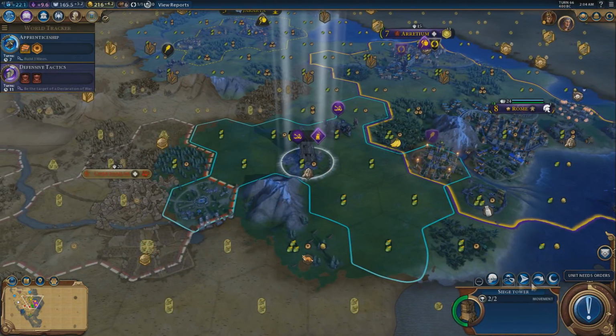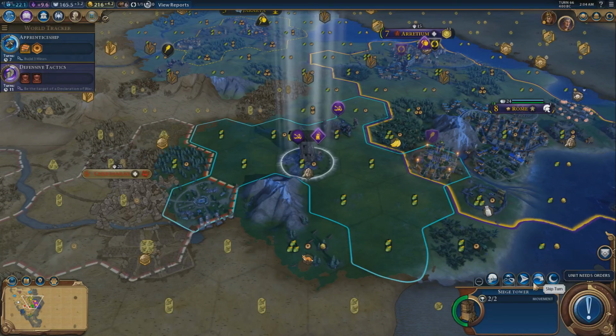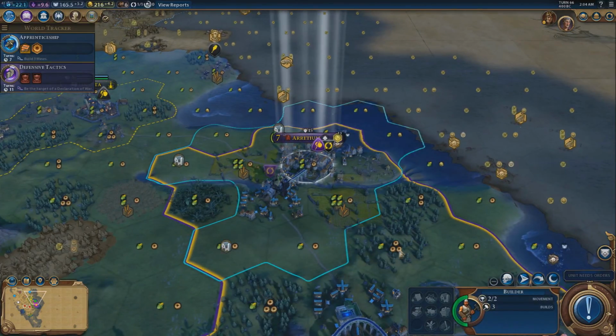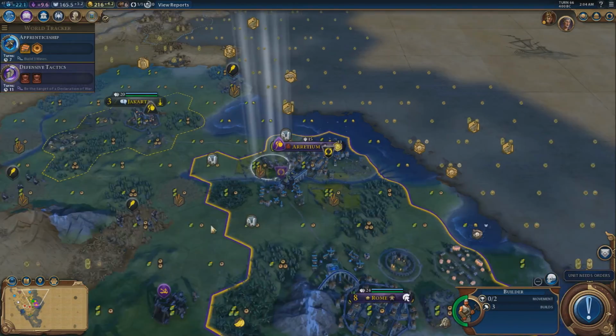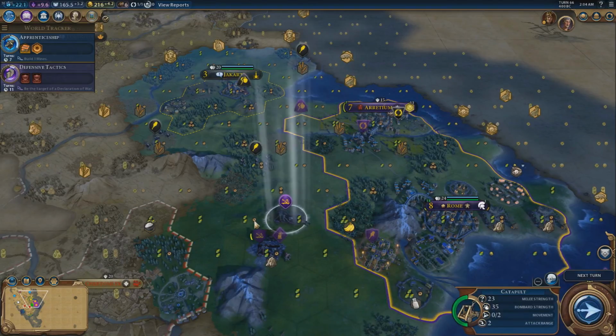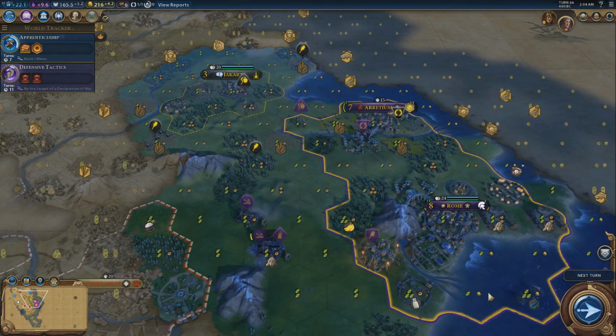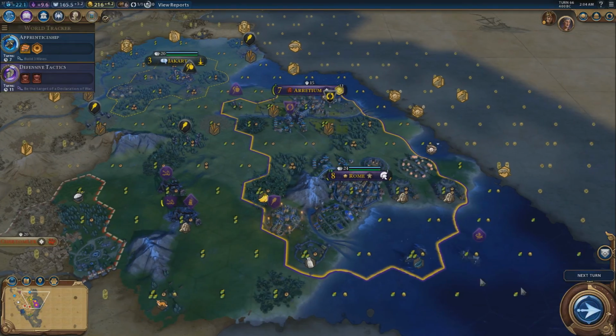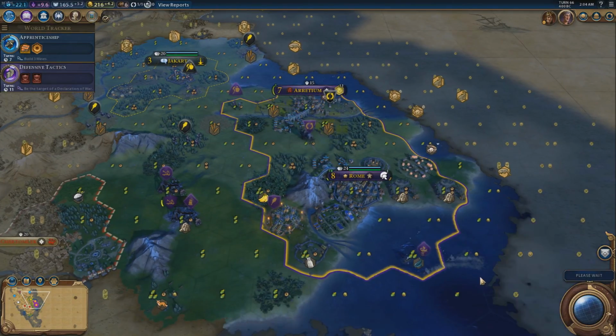So, that being said, you're this siege tower. What are you gonna do? Are you gonna move? You're not gonna move. You're gonna sit there, and then the catapult is gonna fortify. You're fortifying until healed. Builder, you are going to build a farm over here. And this guy is gonna move up onto that hill. Once again, we're going to end the turn right before I end this off, just to see if anything interesting happens. I don't think it will.